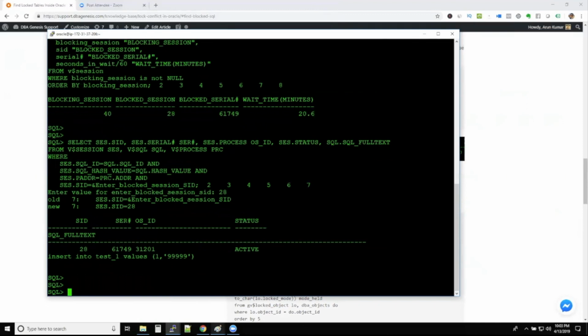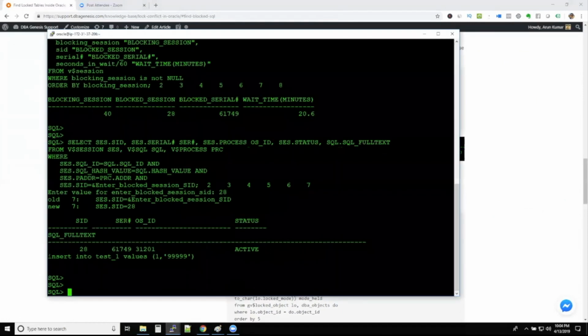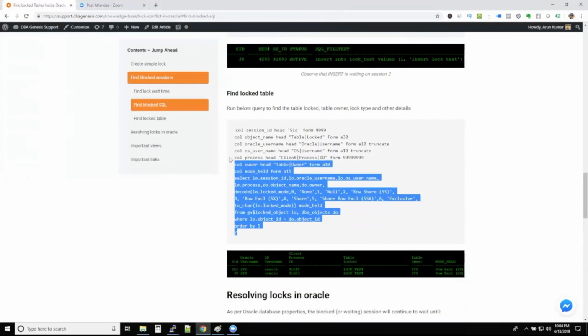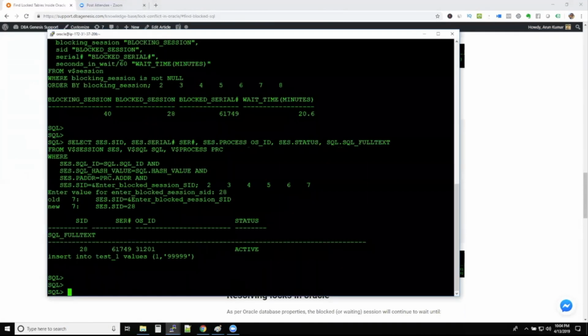Now the question is, okay, before I get into the main question, I need to walk you through one more command: find the lock table. So you might say, okay, Arun, with this query I can see the table name, but sometimes, let's say you are not running this query and you directly want to know which table has been locked. So you run this query. This is a very important query. These two queries you run interchangeably depending on what type of output you want.